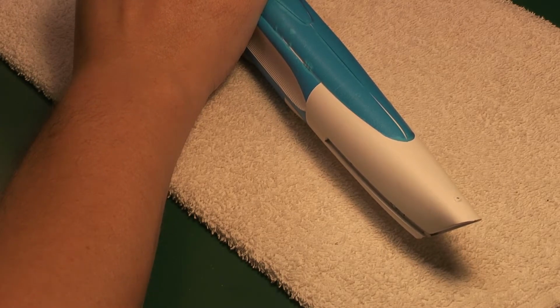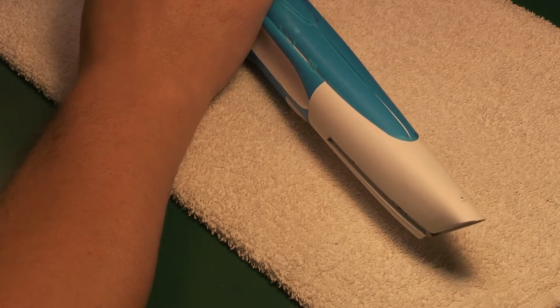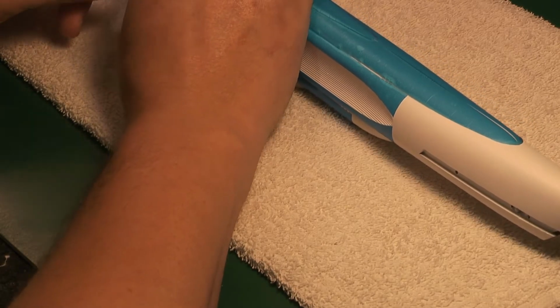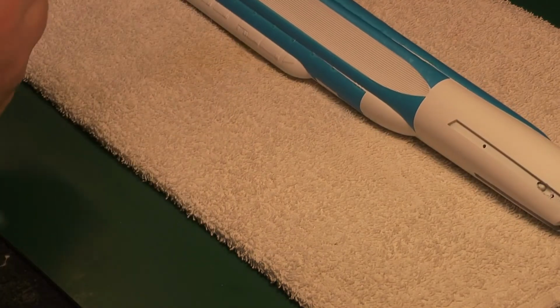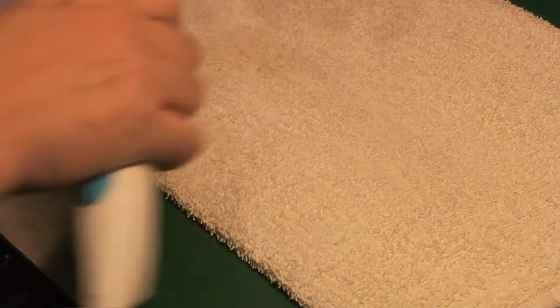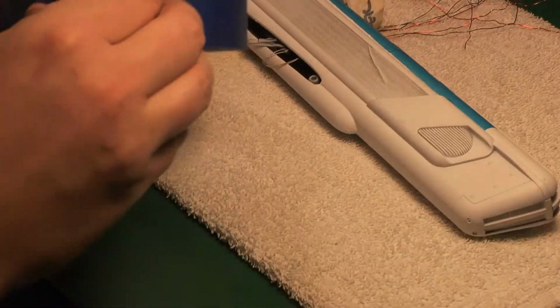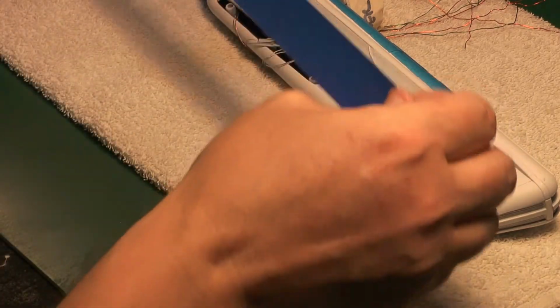We'll have to move these masks up a little bit when we get ready to paint. See, I had one lift up on me, so you just roll it off, roll it back, and then you slowly pull back off again. So, okay, we're gonna tape this up and get ready to start spraying our first color. So we'll use our masking tape.